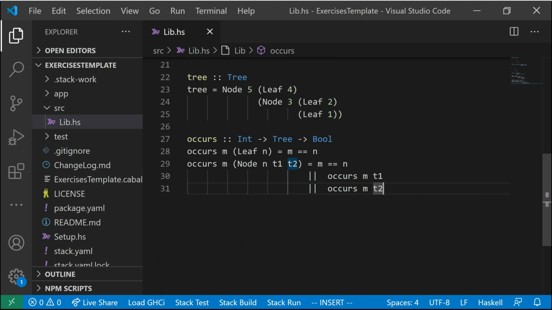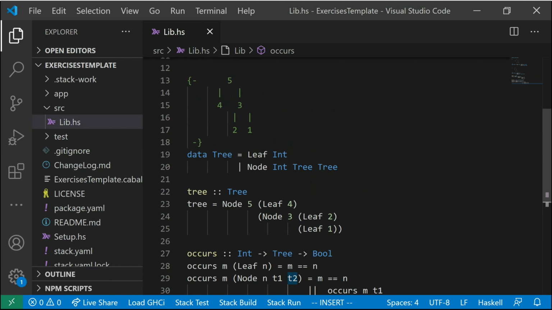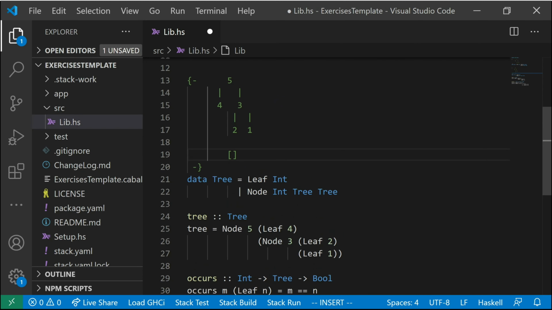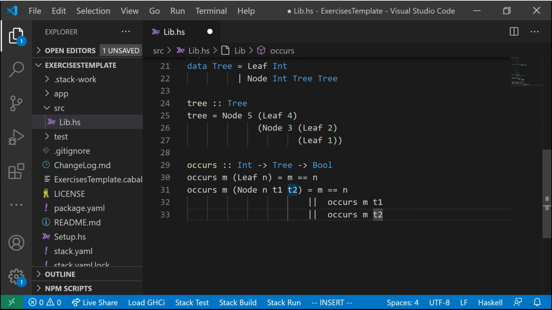Now let's try another function. Let's say we want to take a tree and turn it into a list. The idea is that we could take this tree and sandwich it down into being 4, 5, 3. All right, I guess it's actually 2, 3, 1. We just take this tree and flatten it down. So we could write that function.